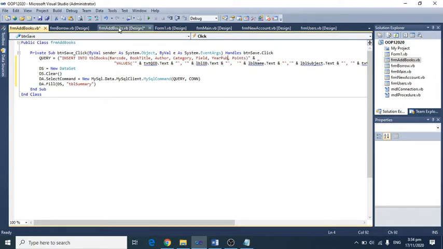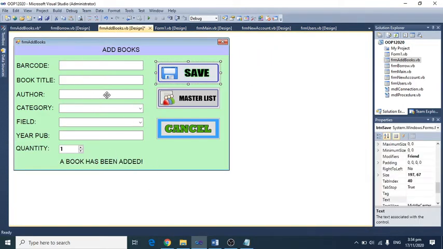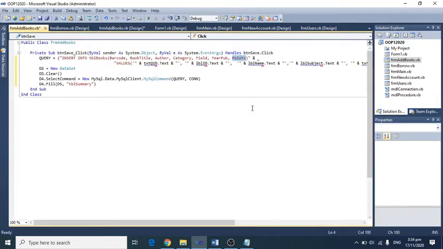Kung anong spelling dito sa database, dun sa database yun din dapat. And then the last field is quantity. Okay? The arrangement of the fields is the same with the values.